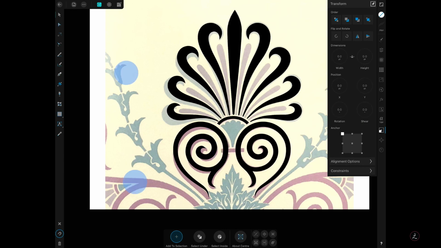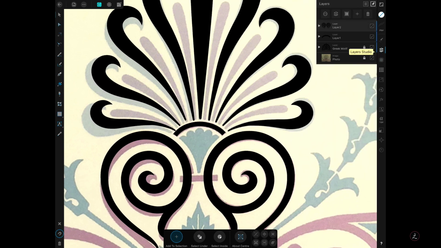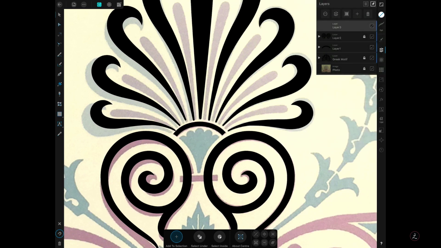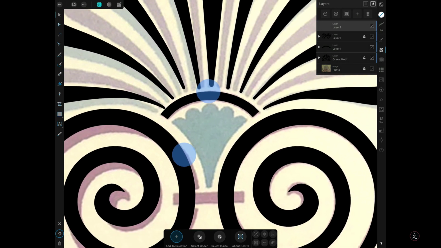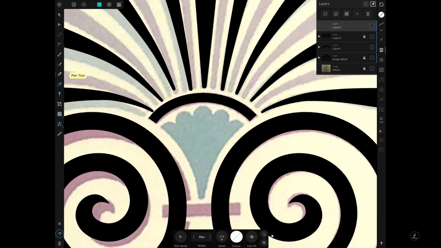Something along those lines. So what else can we do? Well, we have the last remaining thing we can do. And again, I'm going to tap on that, lock this layer, tap on the plus to create a new vector layer, and just kind of focus on this guy. That's pretty easy. There are a lot of ways to do it. I'm just going to go the easy way here and tap and drag.